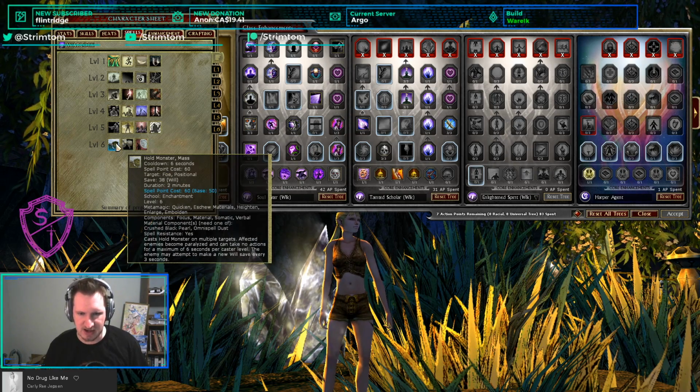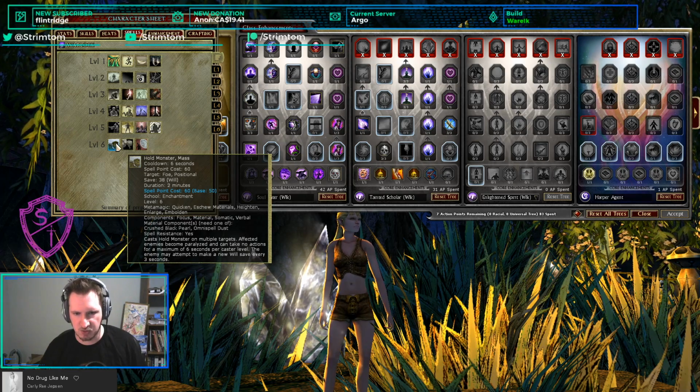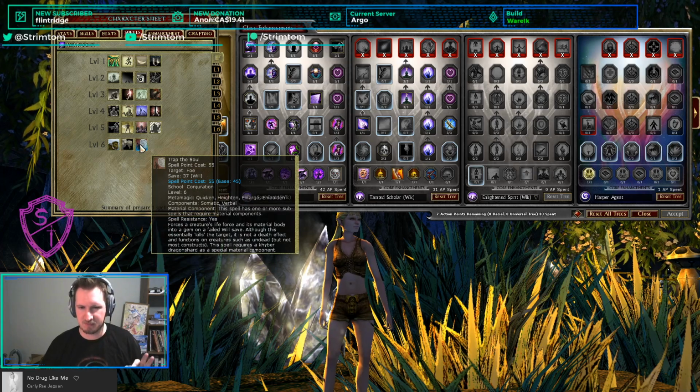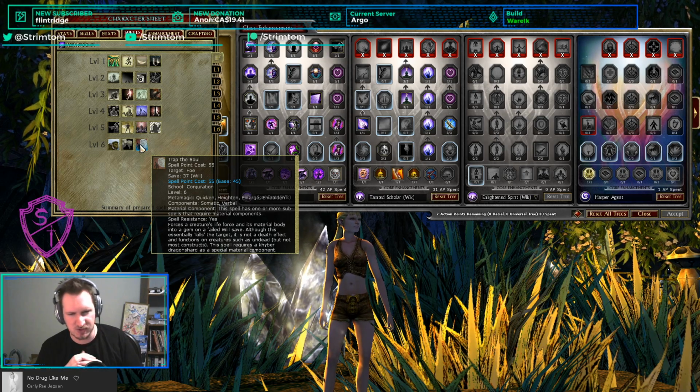Mass Hold Monster is just great. You're going to cast it all the time, throwing it onto packs, freezing guys. Really, really useful. It's one of the best spells in all of DDO. You get it at 15 or 15 too, or 15 or 16? I think it's 15. No, it's 16. You get it at 16. Very, very good spell. Unbelievably good. It's actually the second class to get Mass Hold Monster. Bards get it at 12, Warlocks get it at 16, and Wizards at 17.